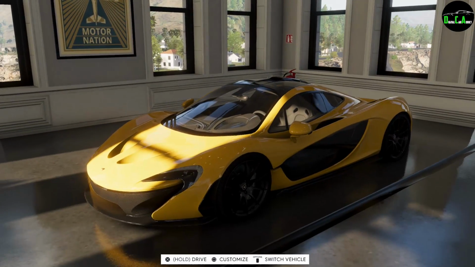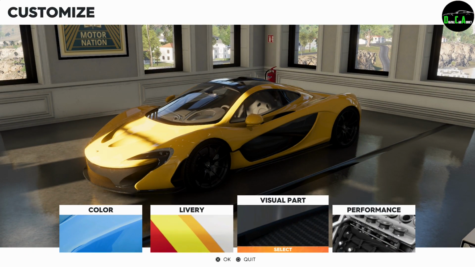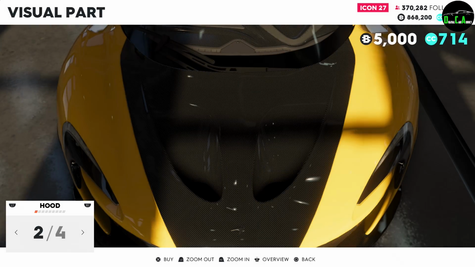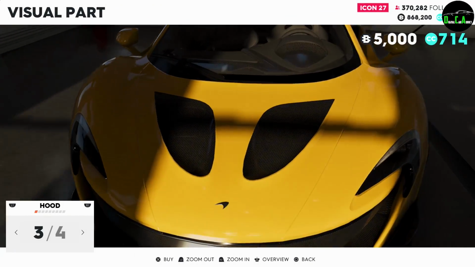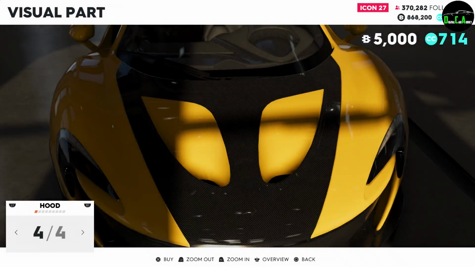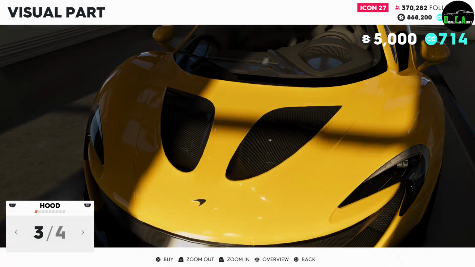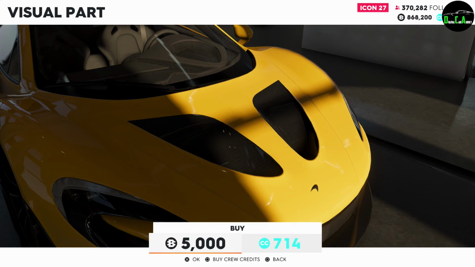So you press square to customize it. Here you go to visual parts, and then you have 4 HUD options. So that's a stock, and then you have carbon, and you have a yellow with a carbon center vents, and then carbon with the colored center vents. So I think I might do the carbon center vents. That looks pretty cool.